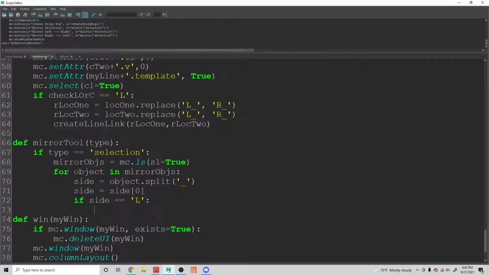So we want to get mirrored side is equal to object dot replace, and then we're going to do L underscore with R underscore.